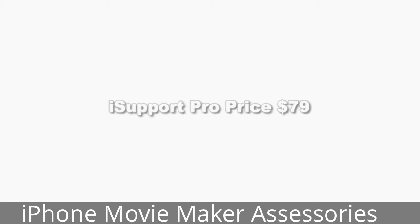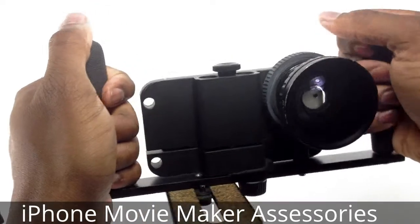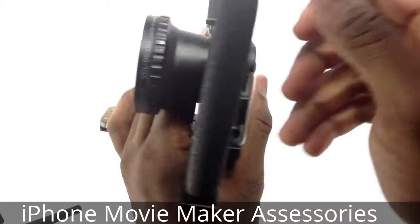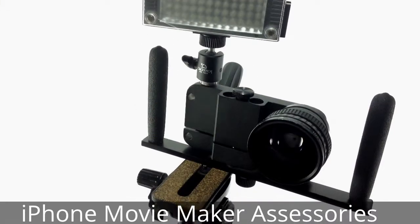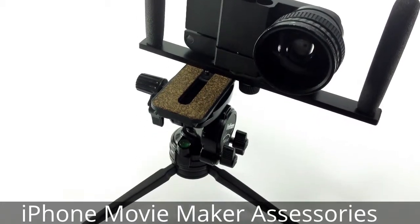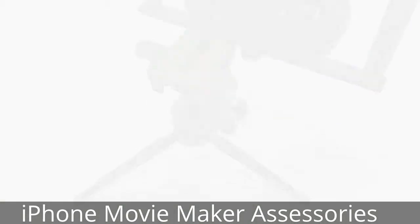I think this is a really awesome product, and I only like to promote and talk about products that I use or feel can be useful to somebody. If you're a serious iPhoneographer or iPhone user, this is the accessory to have if you want stability and you want to add other accessories to your iPhone to enhance it.